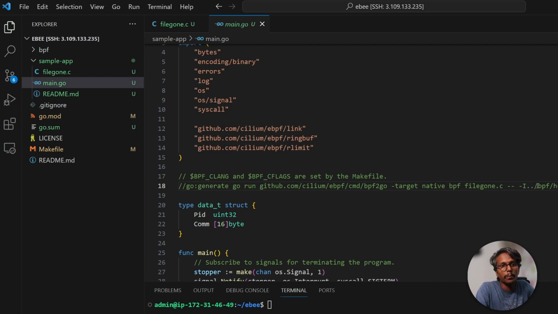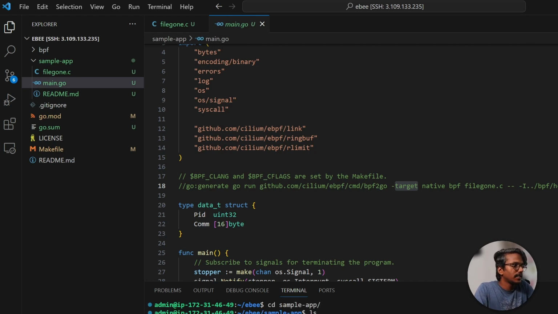The functions defined in that Go file help us load the object, or operate with that object. All those functions will be there in the Go program generated by this command. So let us see that in action first, so that you will get more understanding of it.